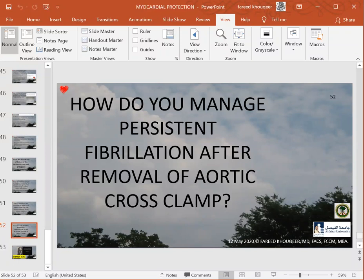So, Dr. Farid, when Murtaza asked about the time limit before you cross clamp or arrest, I said 1 to 2 minutes. That's roughly what came from my mouth. And you said 3 minutes. Is it 3 minutes, or do we not have a time limit to cross clamp again? If you go back to the old studies, yes, you can leave the heart fibrillating for some time, but it will have a very high oxygen consumption rate, and the ischemic insult will be higher. So it's not a good situation to leave the patient in. And the longer you leave the patient in fibrillation, the more difficult it is to get him back into a reasonable rhythm that will have some pulse and ejection, a cardiac cycle.